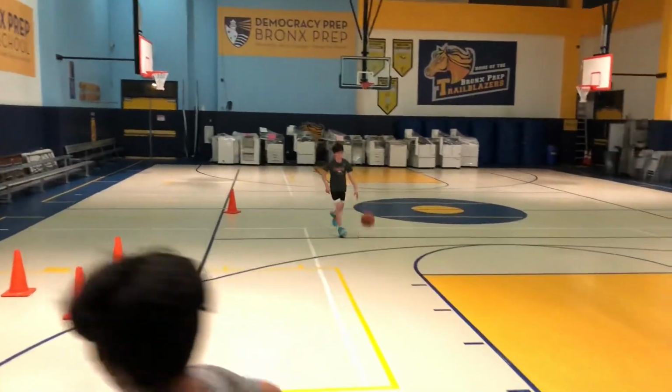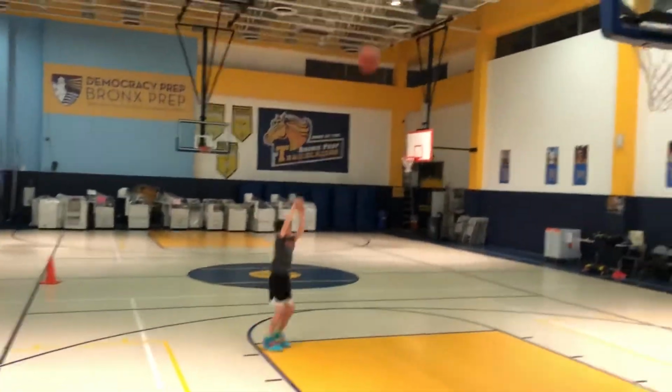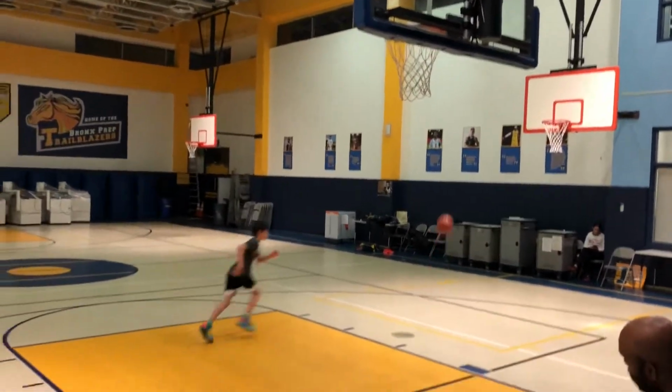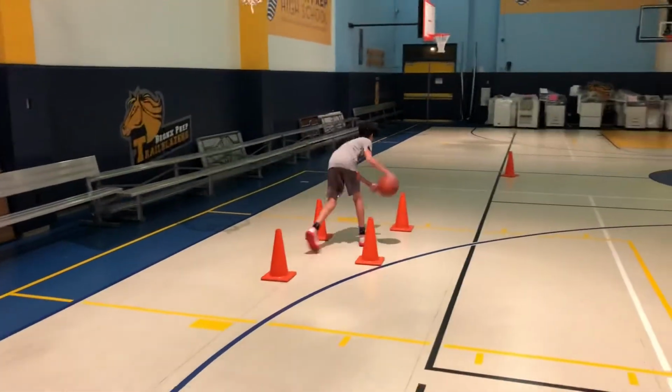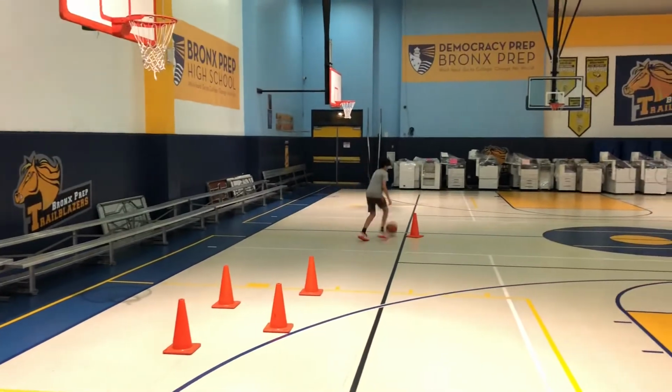Good. Head up, eyes up. We want to score. Left, right shot. There we go. Buckets. Good. Stay low. Good.